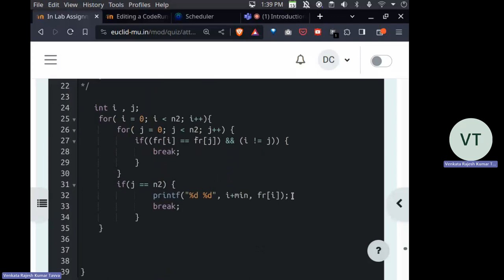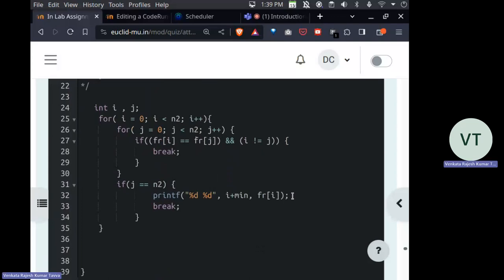This is one method. But what is the disadvantage in this method? A lot of space is being wasted. Suppose there are only five numbers, but the range is very large, say 1 to 1 billion. I'm creating a frequency array of size 1 billion just for five numbers. A lot of zeros are there. Space is being wasted. Another method is I create a frequency array of size 5 only.